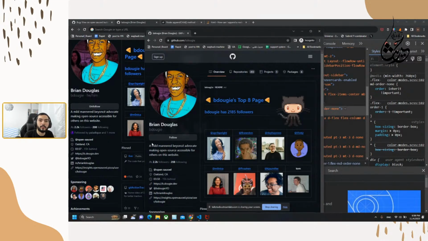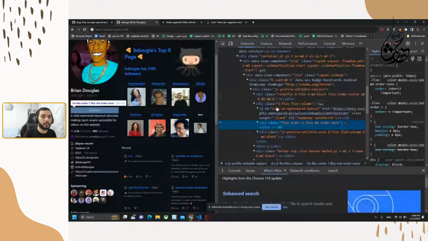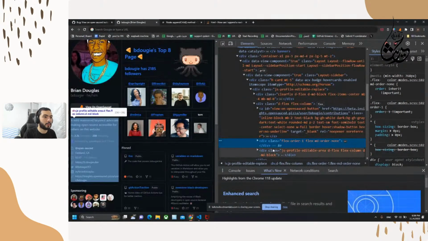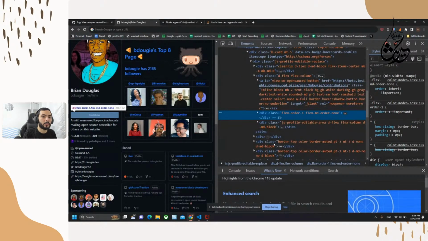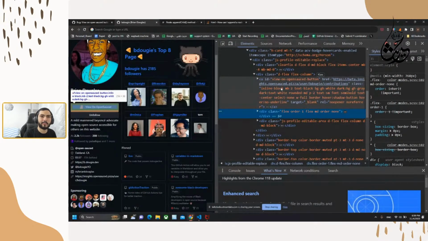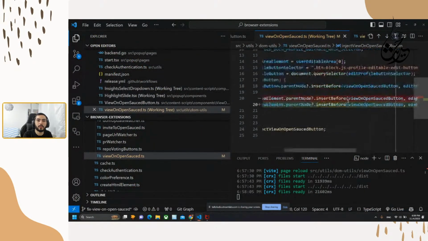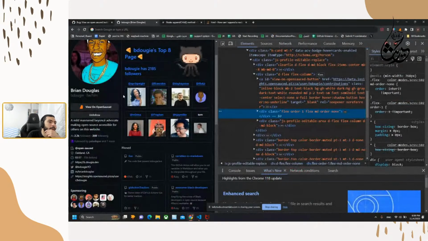yeah, I think as he mentioned, here the view on open source, why does the spacing here get removed? That's a bit odd. But yeah, I have reached what I want here.